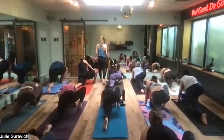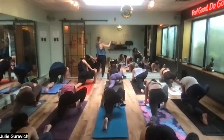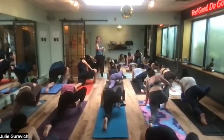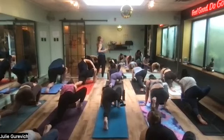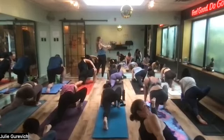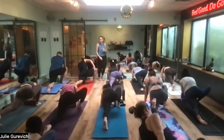Now, right foot can turn out a little on an angle and you can rotate your right thigh out a little bit if it feels like it gets you good into your hip. Yep. Now, if your back leg wants to lift up off the ground, you're welcome to incorporate that. So you'll curl the back toes in, but I want you to feel like you're leading more with your chest. So keep your back leg straight. You're just lifting it up so you're in a full lizard. There you go.